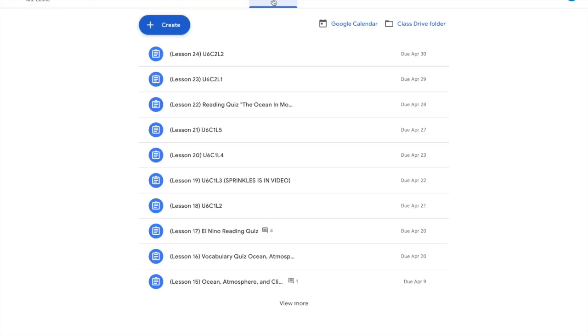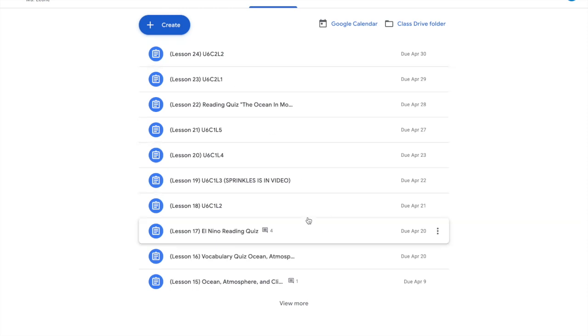If you're using a tablet or a cell phone, this bar up here will actually be on the lower part of your screen. If you just tap anywhere on the screen, or scroll, it should just pop up on the bottom. Now, if you are in 605, 6, 7, or 8, I have labeled all of the lessons based on where you can find them on Amplify. U, C, L, unit, chapter, and lesson. I will go over that when we get back on Amplify. But if you're in a different science class, your teachers have different codings. I wouldn't worry about it so much.